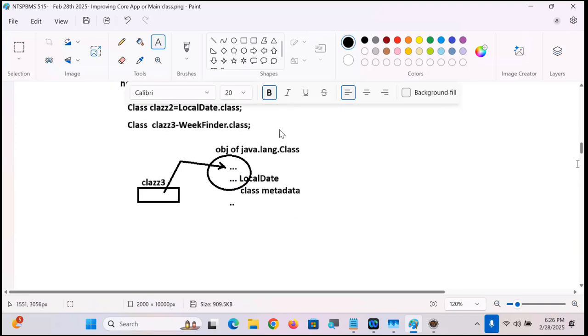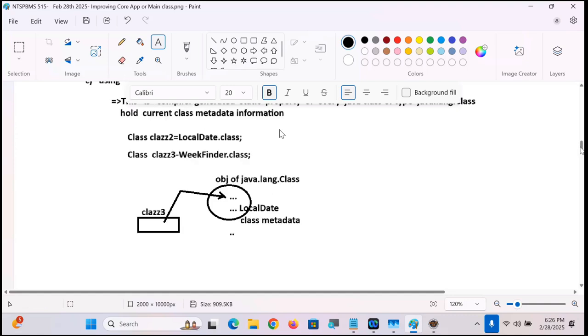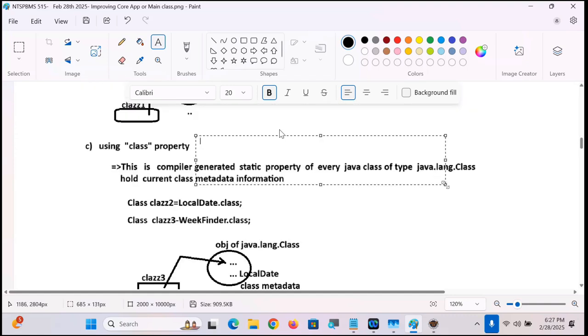And what is the easiest way of creating an object of java.lang.Class, guys? This is the best approach or not, guys? That's the reason in our code also we are using it, right? Okay, guys.